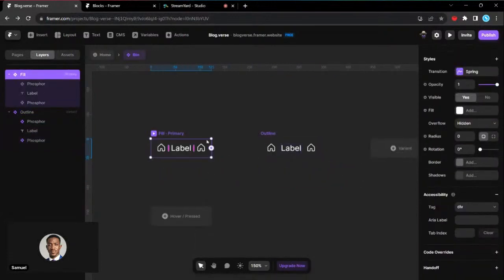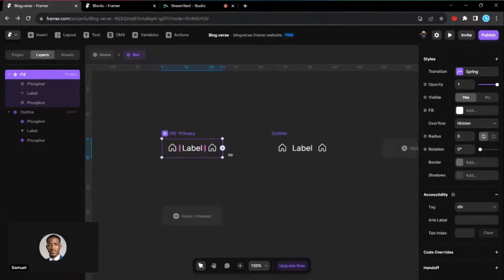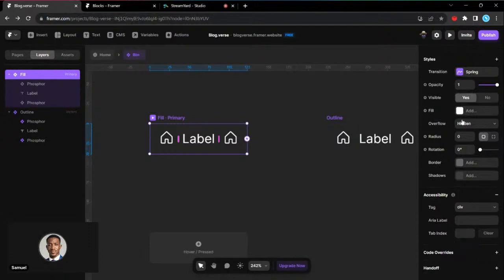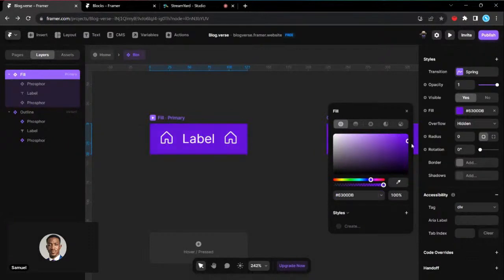Then we could also have other variants. So we could have variants that do not even have stroke or fill in the first place, but let's leave it for within this to start with. So for the fill, we are going to then give it a background. So let's see, let's use purple. Then we can have a bit of radius.